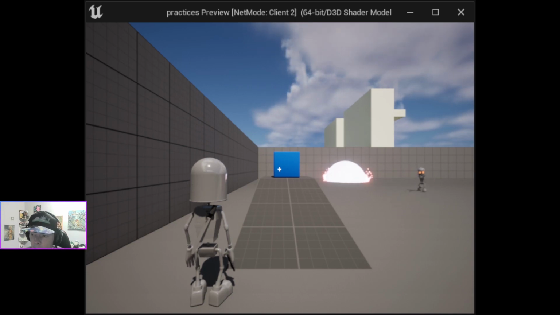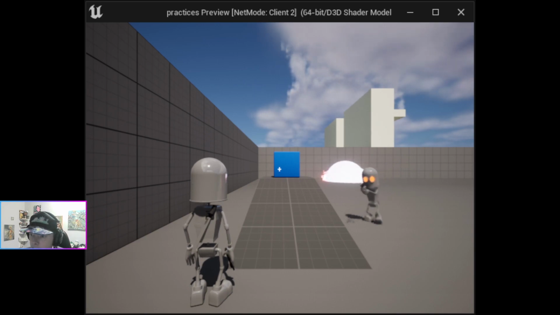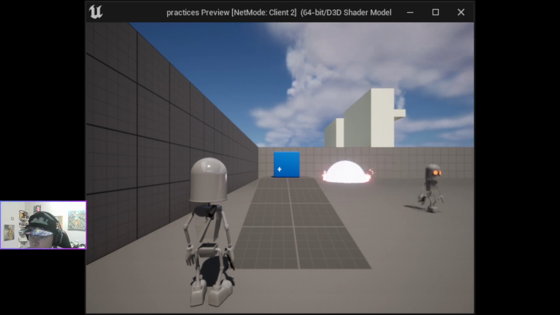But when I shoot this other player, you're not seeing any of the effects of the gun because that's not replicated. When I'm jumping, the animation for the jumping isn't replicated yet. So all that stuff isn't replicated.